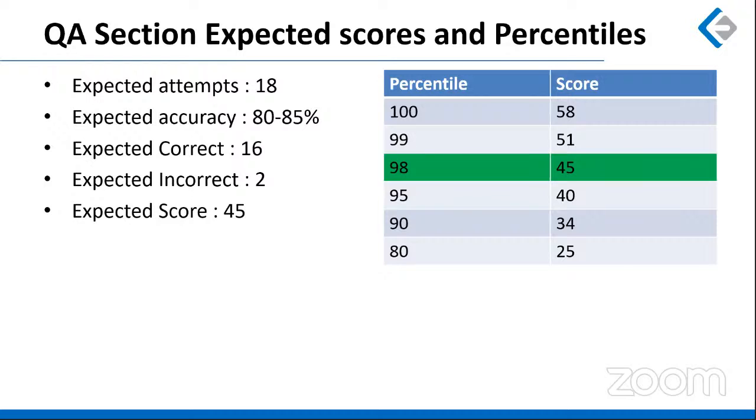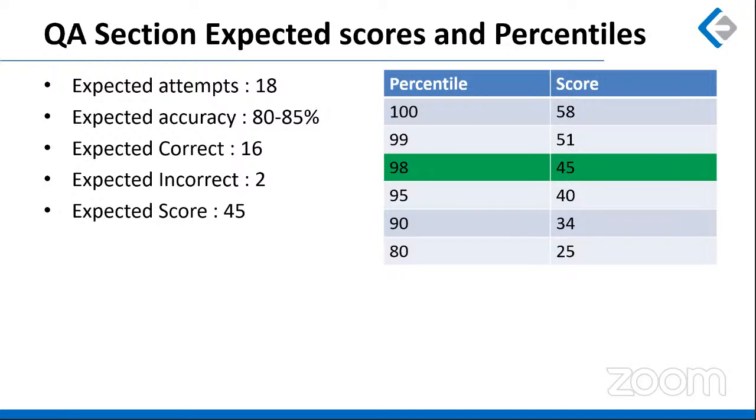95, obviously now you can see the numbers, out of 40 marks, 90 percentile at 34 and 80 at 25. Imagine 25. That means if you can attempt somewhere around 9 or 10 moderate questions, 3 easy and maybe 7, 8 moderate questions, crossing 80 is absolutely easy. Even crossing 90 would have been easy in this paper if you had a little bit of speed. You attempt 15 questions, you are at somewhere around at least 40 marks. Maybe 35, 36. Crossing 90 should not have been difficult in this paper.